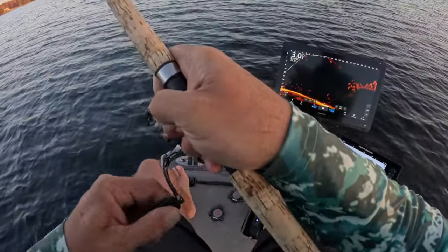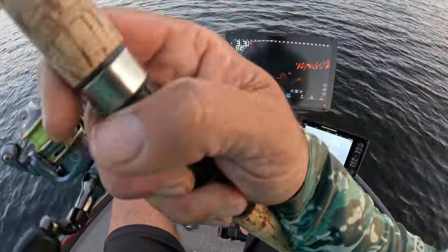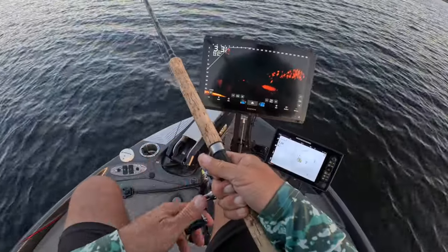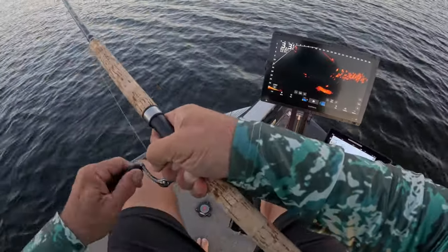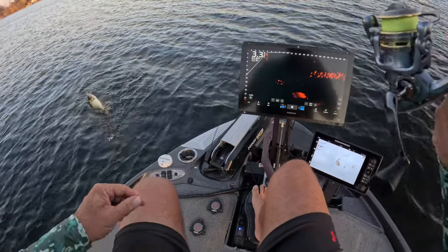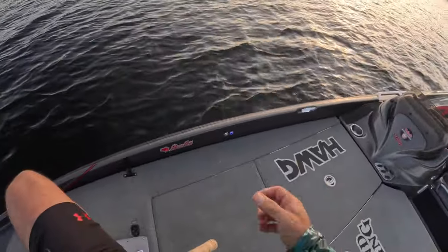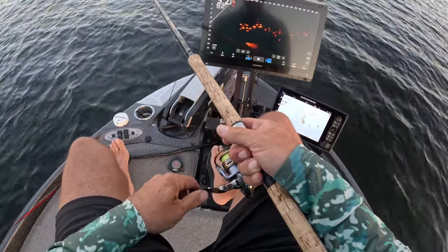Oh yeah, baby! Love that. Good fish! Look at that school on the screen now, guys — freaking awesome. I just got to make sure I make my tosses. That might be the last 10 fish. There he is. While I'm bringing in the fish — this is a tournament fish right here. That is a big fish. That's a picture fish right there — we'll take a picture of that guy at the end. But that's a hog. That shows you that every size fish can be in these schools, even though that first one was just an eater.